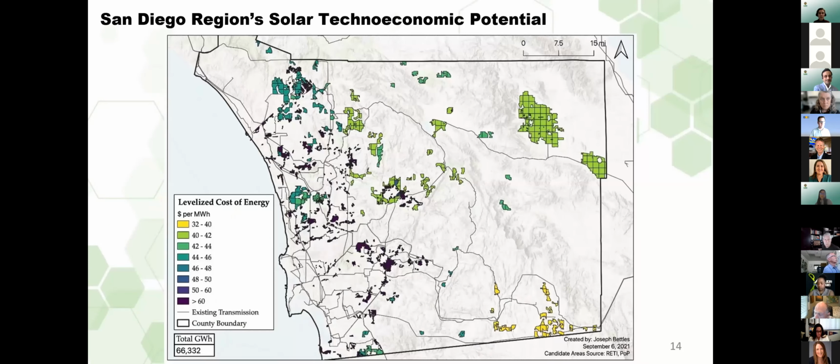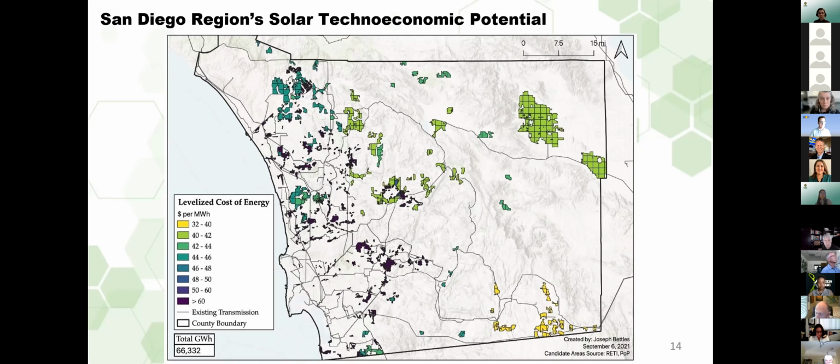The renewable energy production analysis considered the ways in which renewable energy infrastructure build-out can produce sufficient energy to decarbonize the electricity sector in the San Diego region. This analysis began with mapping the areas that have the physical characteristics and minimum economic viability to produce renewable energy. This is known as techno-economic potential.